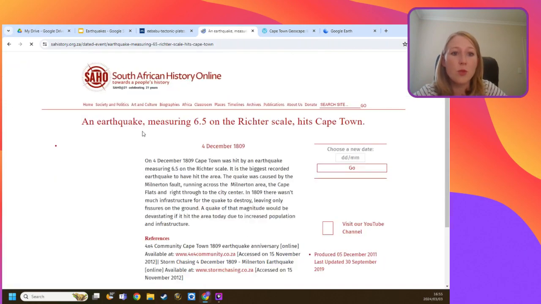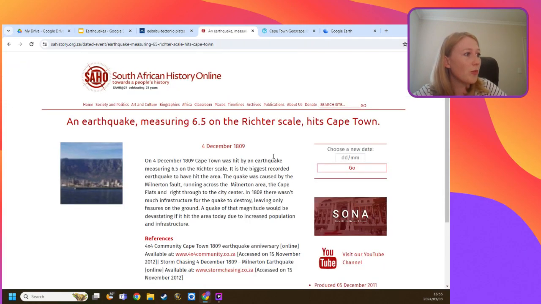And you see, this is what confuses me. Because here they say that Cape Town had a 6.5 Richter scale earthquake in 1809. But then when we were looking at Tilbach earlier, they said that the 1969 earthquake in Tilbach, 6.3, was the strongest in South Africa. That's why I'm saying it wasn't making sense.